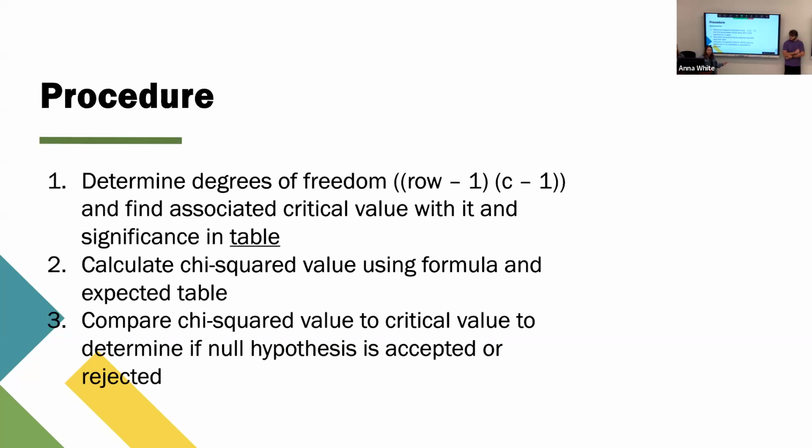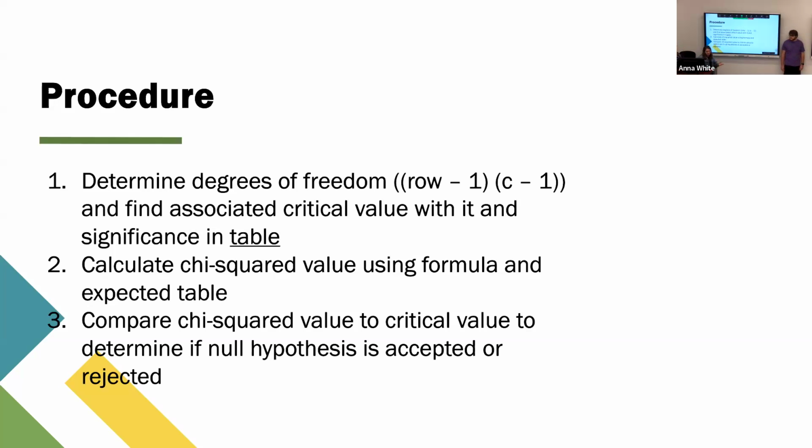All right, so here's just a general breakdown of the procedure that goes on behind the scenes when you're doing it. You have to look at your degrees of freedom. To do that, you would look at how many rows you have in your data set, minus 1, and then multiply that value by the number of columns, minus 1. And then you usually have a significance level, and often it's 0.05. So you would use that degrees of freedom and that significance level, and look at a critical value table, and you can find those online.